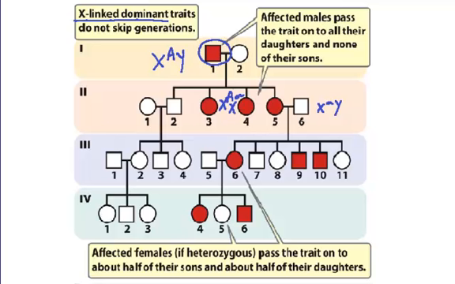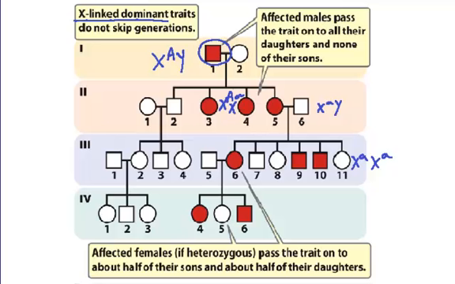And then they have a child here. Let's say it's a girl that is X little a, X little a. Is this person going to express the phenotype? No, right? So look what happens. The gene disappeared. Dominance of this trait disappeared, because from this line on, there's going to be no phenotype expressed based on that trait.